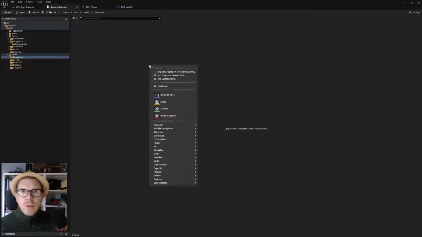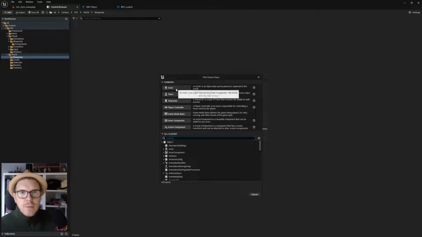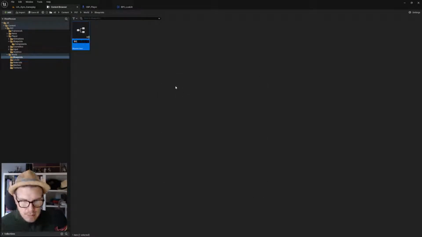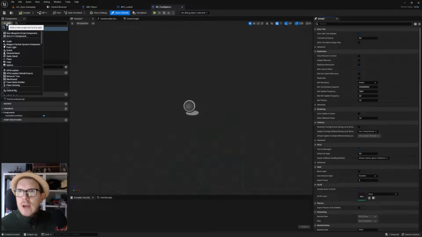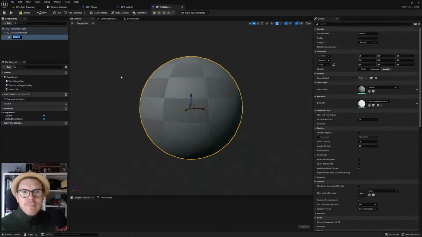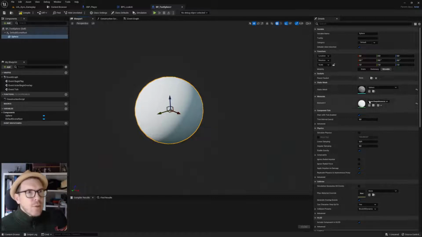So in this blueprint, we'll create a blueprint class, an actor. We name it BP test sphere. Opening up, making a sphere by adding a sphere. It's default white because it's going with the basic shape material. We can be fine with that for now.